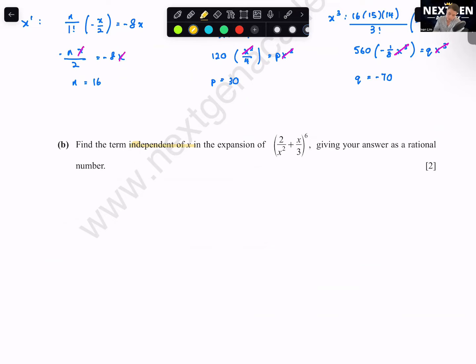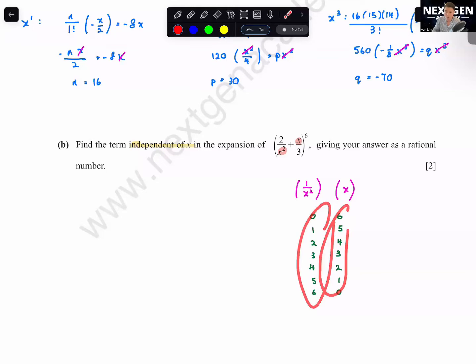Okay, we have to understand this first. First thing you are going to focus on is just the x and the power. You don't care about the other values first. Okay, so what I want to do here, I am expanding 1 over x squared and x. I've got power 6 here. So my combination can be either 0, 6, 1, 5, 2, 4, 3, 3, 4, 2, 5, 1, or 6, 0 in terms of the power, because that's the concept of binomial expansion. Your powers added together for both the terms will be equal to the n power here.